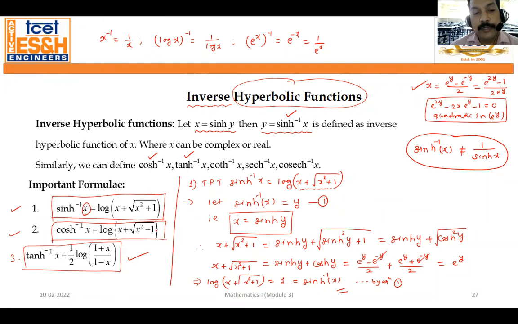फाइन. So again we were aware about this function unknowingly, but that was same as cos hyperbolic inverse of x. So sin hyperbolic inverse of x is log of x plus root of x square plus 1. Cos hyperbolic inverse of x is log of x plus root of x square minus 1. And look, what is tan hyperbolic inverse of x? It is 1 by 2 log of (1 plus x) upon (1 minus x).